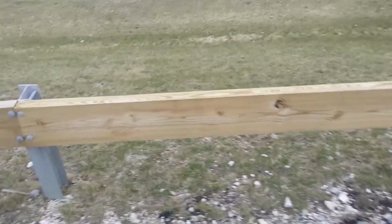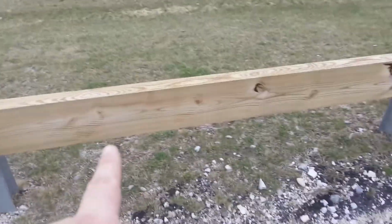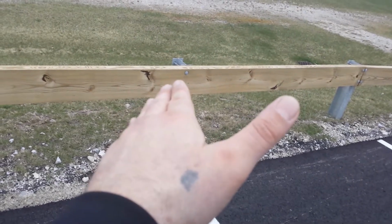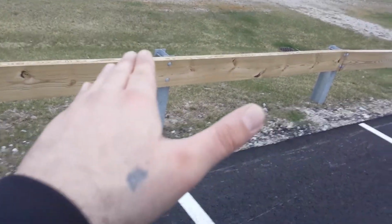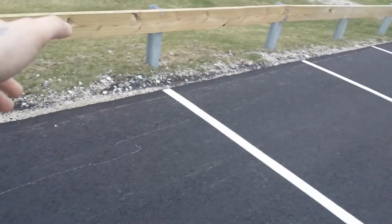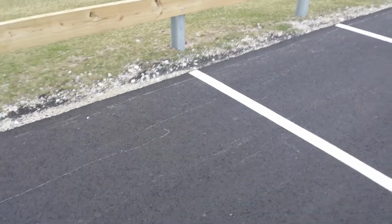Three or four times already I've gone to land a plane or take off with a plane, and it's hit this. It's hit those metal things. It's hit the wood. I took off with the Tempest one time, and she was slightly banked down to the left like this, and she was just about ready to clear it, and the wingtip clipped. That's how I busted the wing off the Tempest in the first place, because it was slightly angled down like this, and the wingtip caught the edge going pretty fast, and it just ripped the wing completely off of it. So we don't want to do that again.